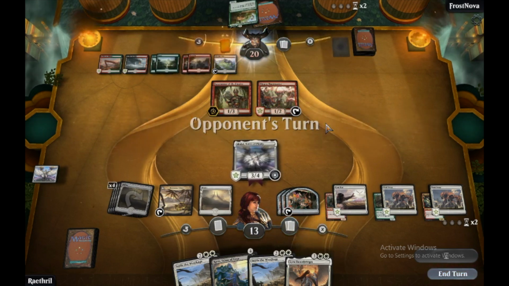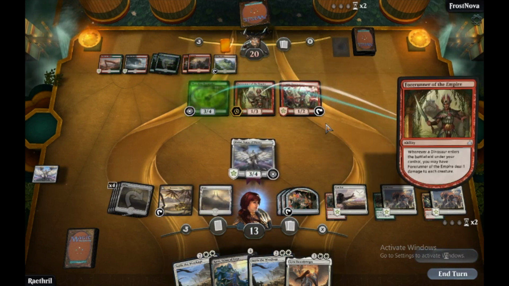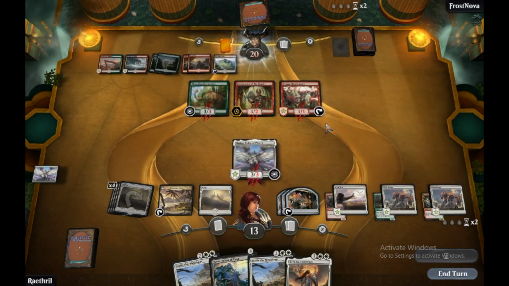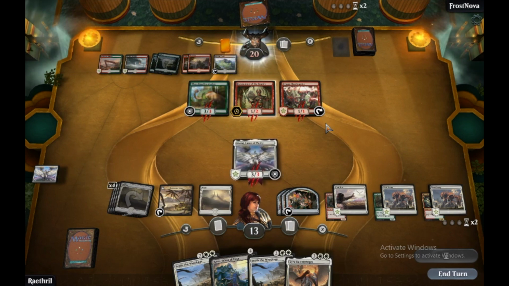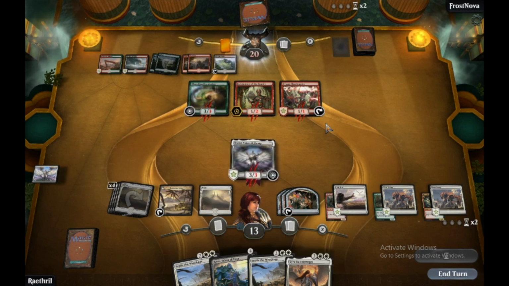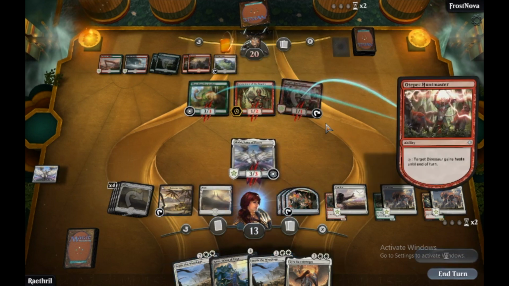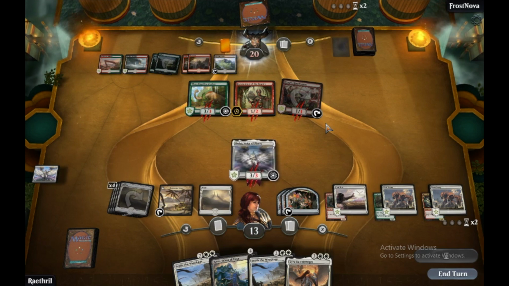So he plays Thrashing Brontodon, sacks it. Yep. Okay. He has one card in hand. What's he gonna do? He could sack the Brontodon, get back anything. Give it haste. Okay. He didn't need to give it haste to sack it, though.